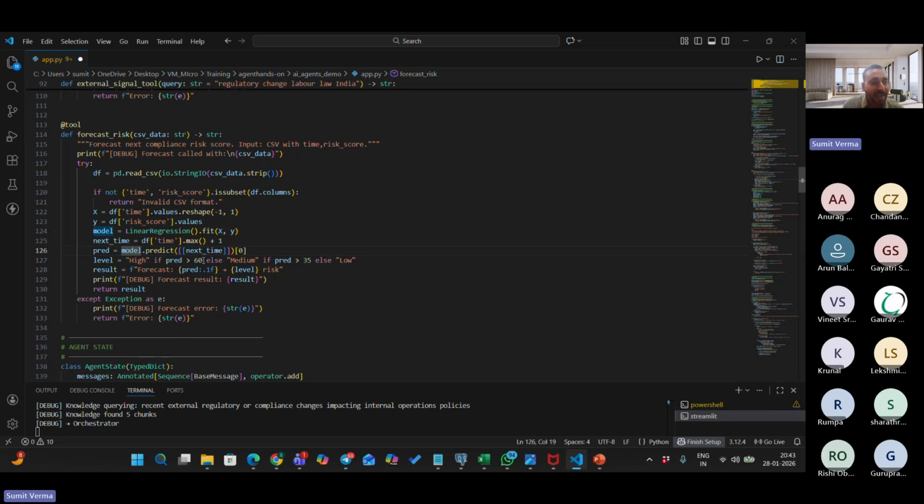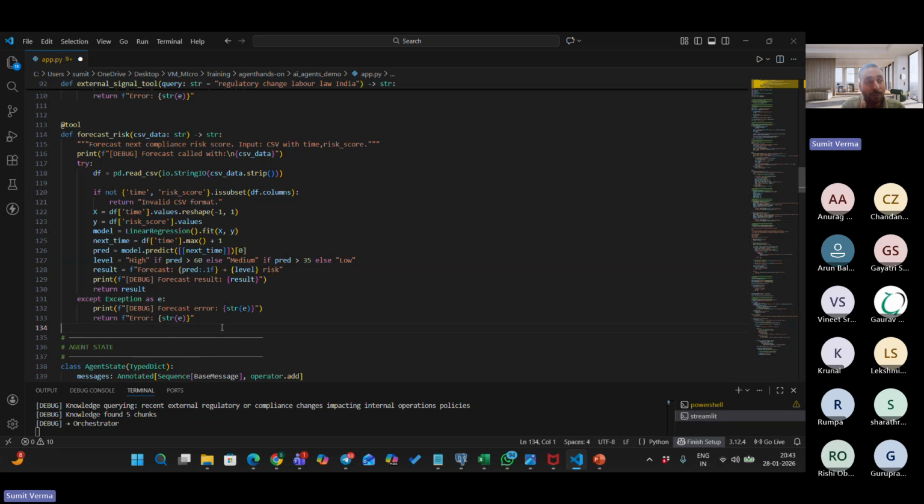Anything greater than 60, I'm saying this is high risk. Anything between 35 and 60 is a medium risk. Anything below 35, I'm saying it is a low risk, right?